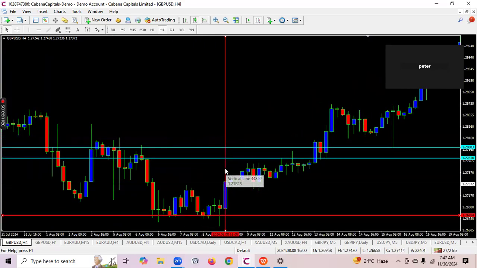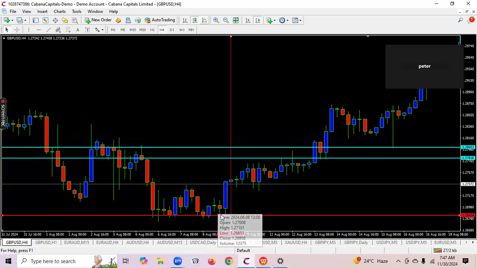So we can call this engulfing too. This is an engulfing. You can see it engulfed one, two, three, four bearish candles. Just this one candle engulfed everything. So this is a bullish engulfing pattern. Bullish will form in a downward trend, bearish engulfing will form in an upward trend.